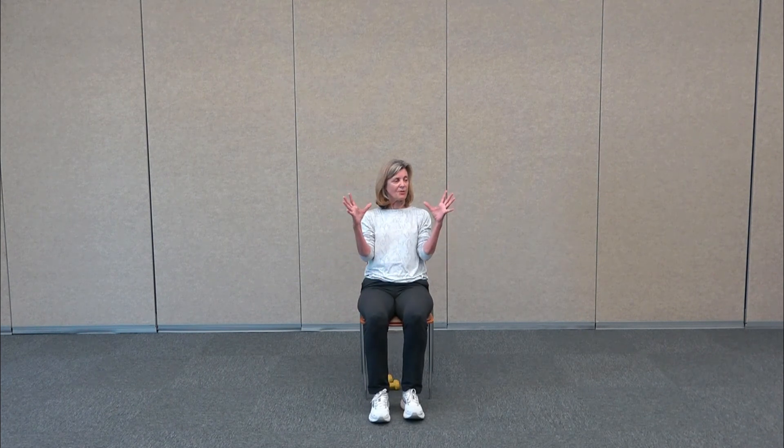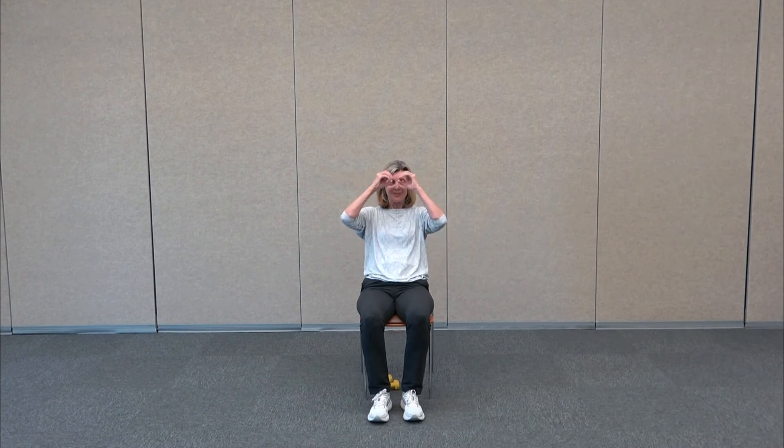Take your hands out — we're going to do an exercise for your hands to relieve pain and stiffness in the fingers. If you're getting a little bit of arthritis, you're going to open up your hands and then bring all four fingers towards your thumb and make an O. Open up, spread the fingers, and make an O — it's like you're making eyeglasses for yourself. Then singles: just one finger at a time tapping the thumb — index finger, middle finger, ring finger, baby finger.